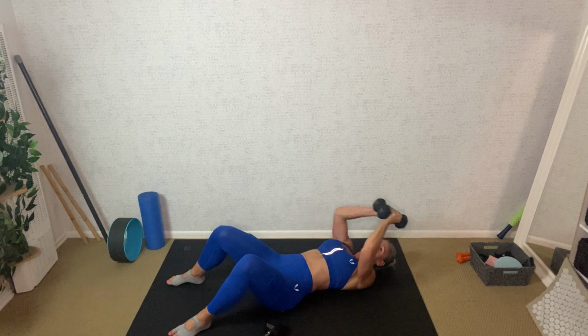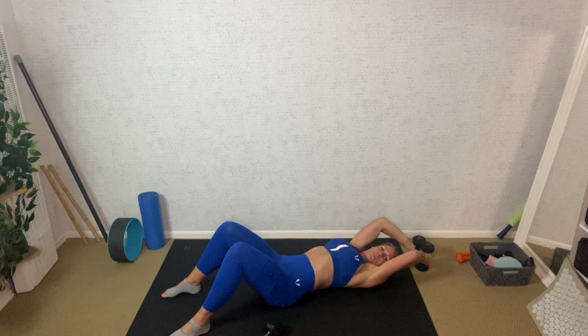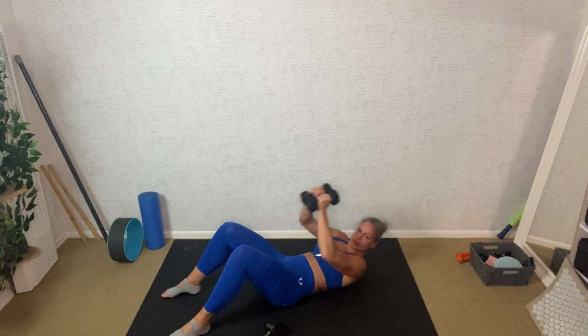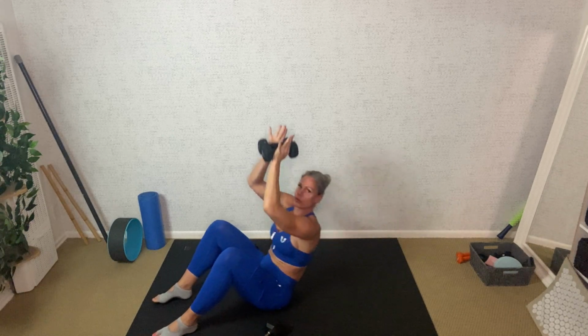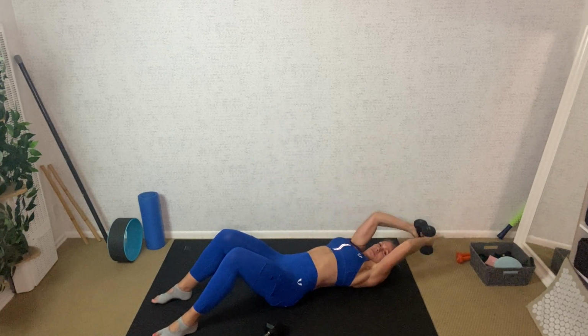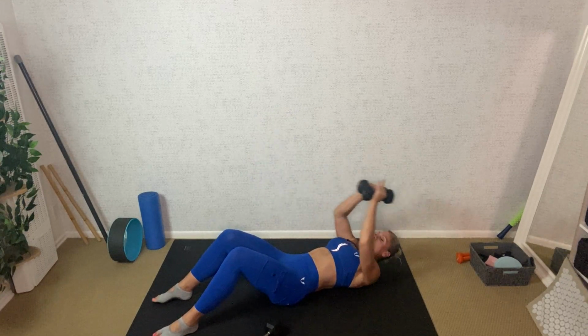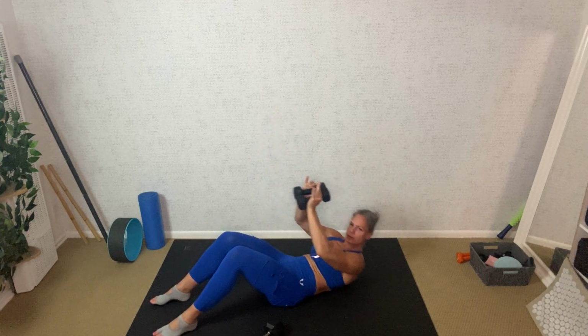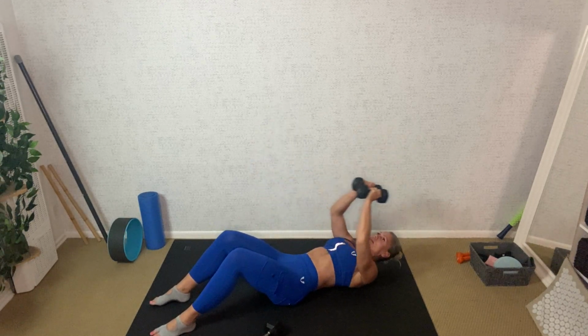Grab your lighter weights again if you changed them. Here we go. Last time. Up. 1. Yep. 2. 3. 4. 5.